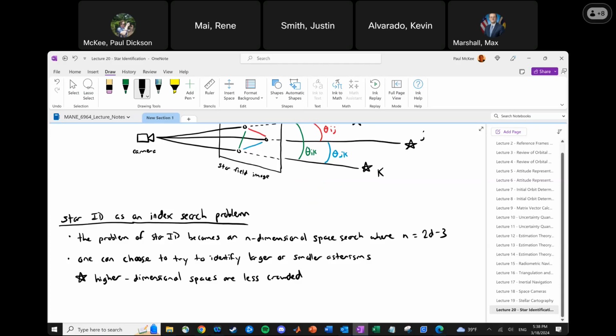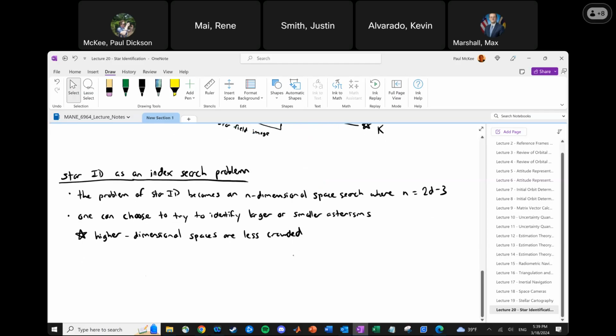Whereas if we're looking at a triad of stars, where we have three interstar angles, now each star triad can be thought of as a point in 3D space. I'm going to draw a picture of this in a minute. And even though there are more star triads than there are star pairs, 3D space is so much bigger than 2D space that whenever you're searching within some region, the probability of two or more matches is lower and lower and lower, right? That's essentially what we're after here. We're trying to get to the point where we have a unique solution. Now, in practice, you might still not have a unique solution, so you need some method of dealing with that. And we're going to talk about two different methods of dealing with that. But hopefully y'all are tracking roughly what I'm talking about. We're going to draw some pictures in a second here.